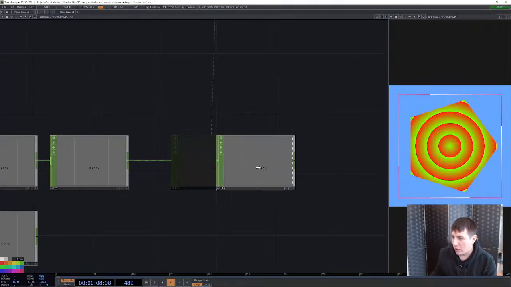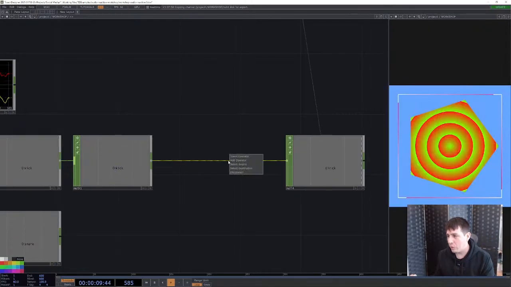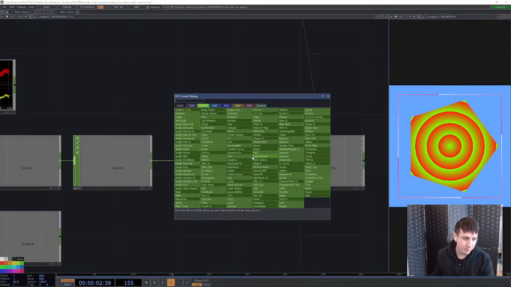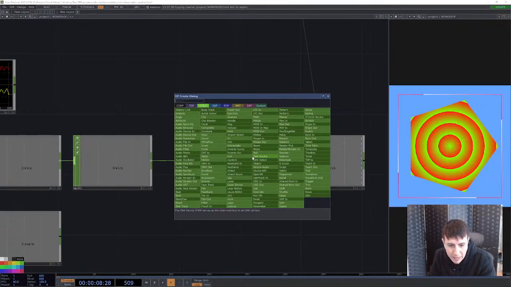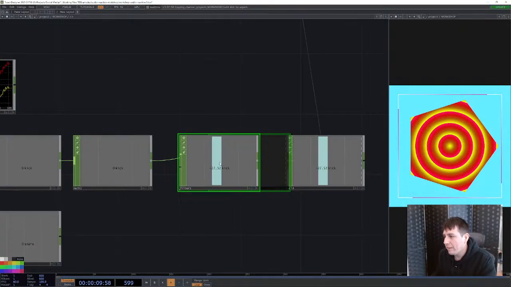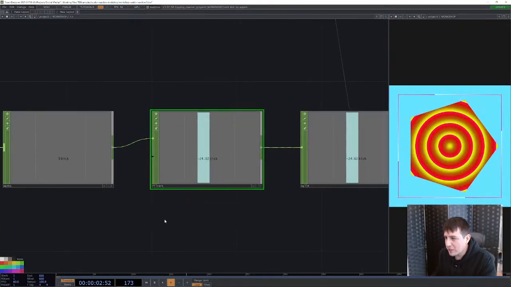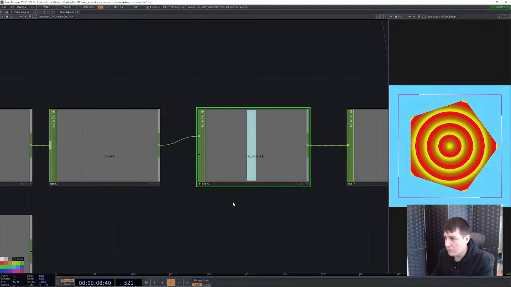So I'm going to pull this null out a little bit, and I'm going to insert an operator here. To insert operators into already connected nodes, I can right click on that wire and choose insert operator. From here, I can search. Let's use filter. All right, so filter is going to slow down that rate of change. It's going to make it a lot more gradual and a lot more smooth.